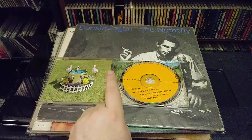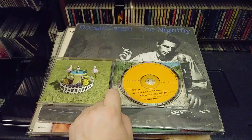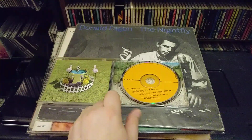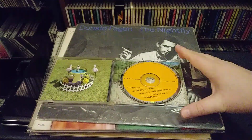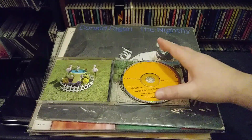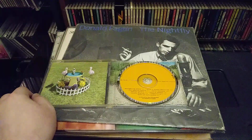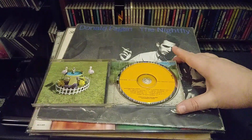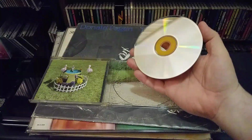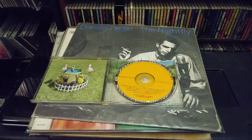And you can correct me if I'm wrong, but as I remember, this was done on an early version of Pro Tools. This was all recorded to hard drive, and then it was mixed down to high-resolution digital. There was even an article in Mix magazine where Roger Nichols, the chief engineer for Steely Dan and Donald Fagen for years and years, said he didn't like the way that Warner Brothers' Giant subsidiary, which is what this is on, Giant Records, was pressing the discs. He got a test pressing and didn't like it. So he went back and did his own glass mastering on an ancient Denon machine so he could get a 63-minute format CD. And he actually gave them the glass master to press. So this was a big deal.